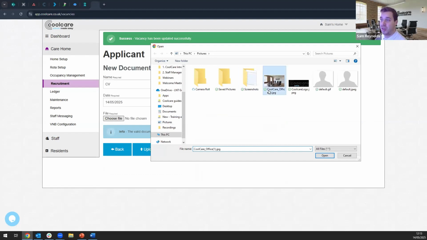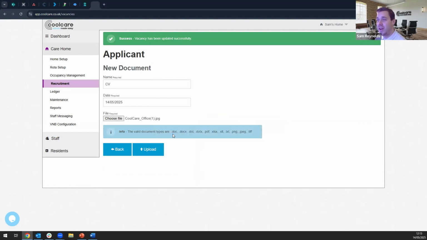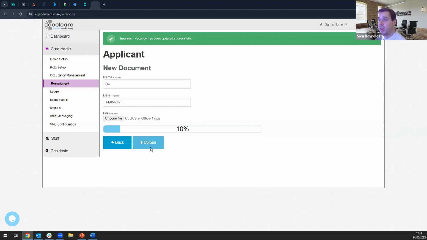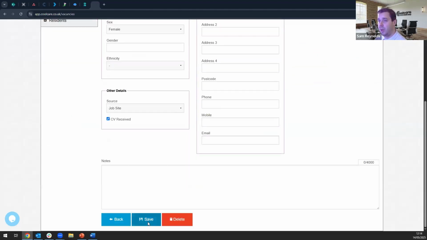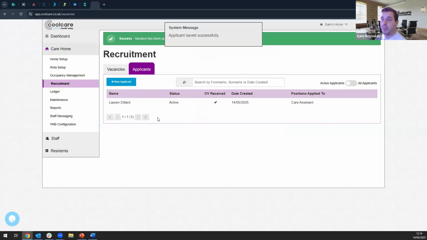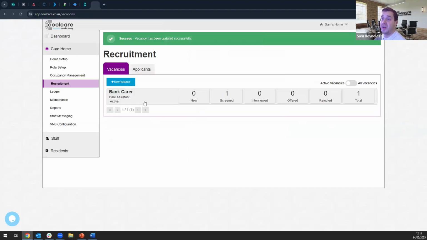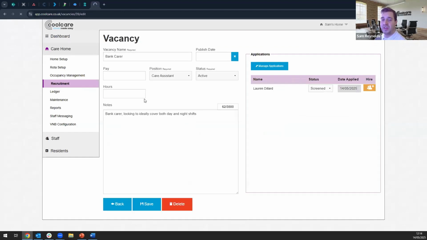In this case, I'll just use an image I've got on mine. That'll work fine, as long as it's one of the right file types there, a Word document, a PDF, an Excel spreadsheet, an image, text file, can all go into that. Upload it, and then, just like that, it's saved against the applicants on there. And if we save their record, that's then updated for them. And that's the general idea with it, is you would update your applicants as you find out more information about them or need to add it onto their record.